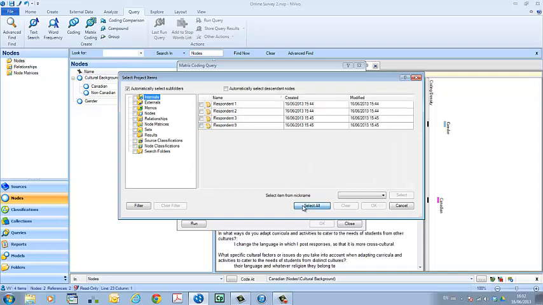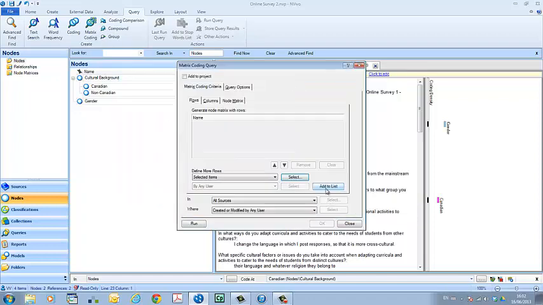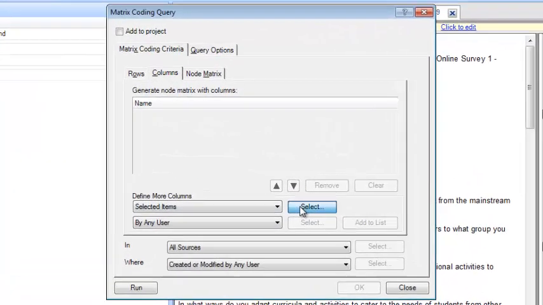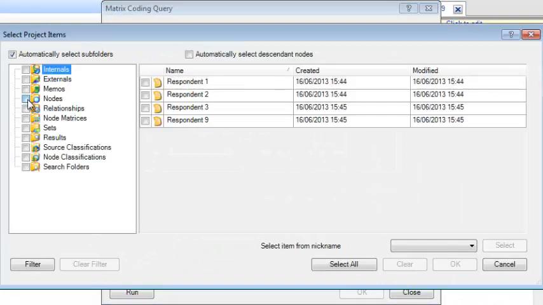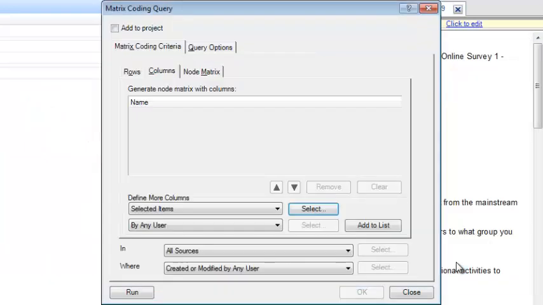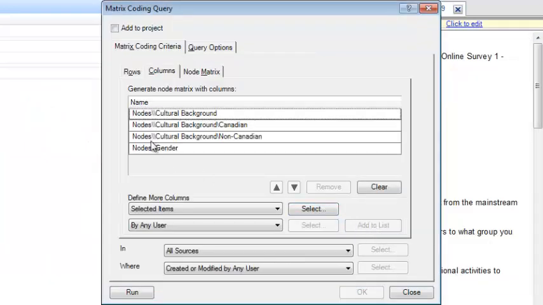I'm going to select here. I'm going to select my internals, add them to the list. I'm going to come to my columns, and I will select my nodes and add them to my list as well.